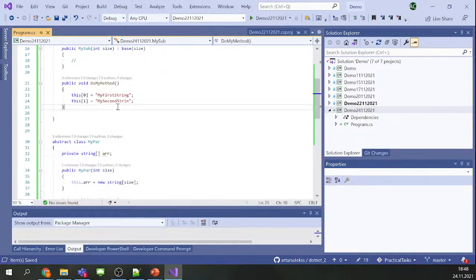That means that I have no reason to access this attribute directly. Yeah, remember, if you have private access to any member of the class, it does not mean that you cannot access this attribute from the subclass or even from other places.